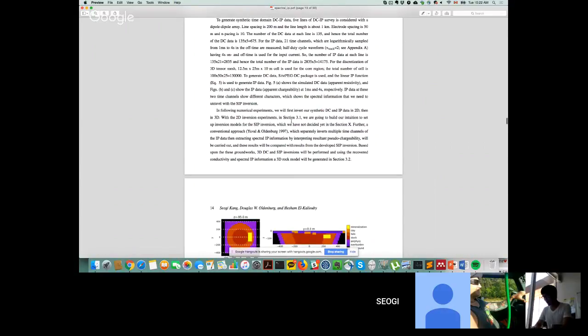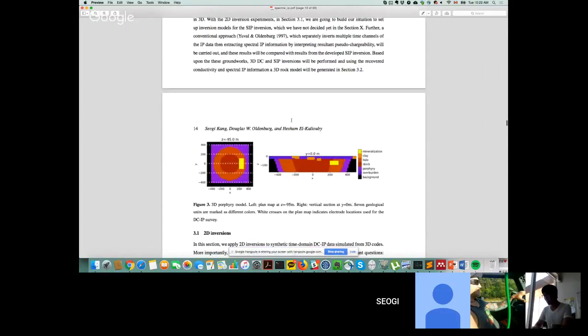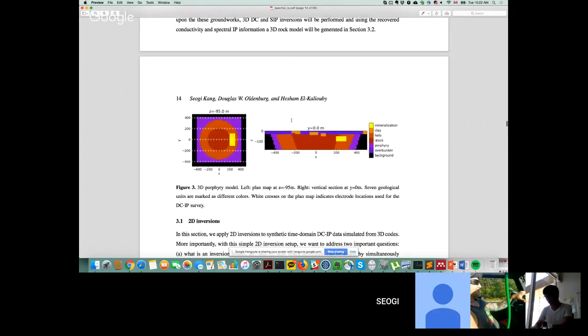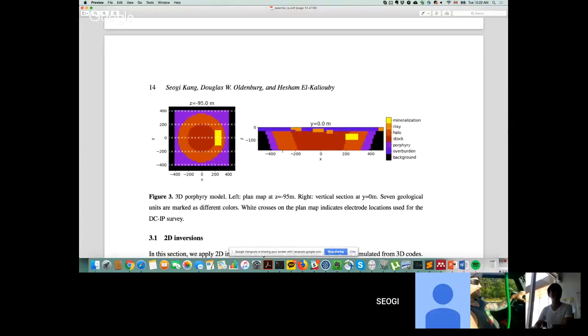So for instance, let's say you generate this model. That's a porphyry model, and there are multiple units. I think it probably makes sense. I asked Thibaut what is a reasonable porphyry model, and I think he said yes, so probably okay.